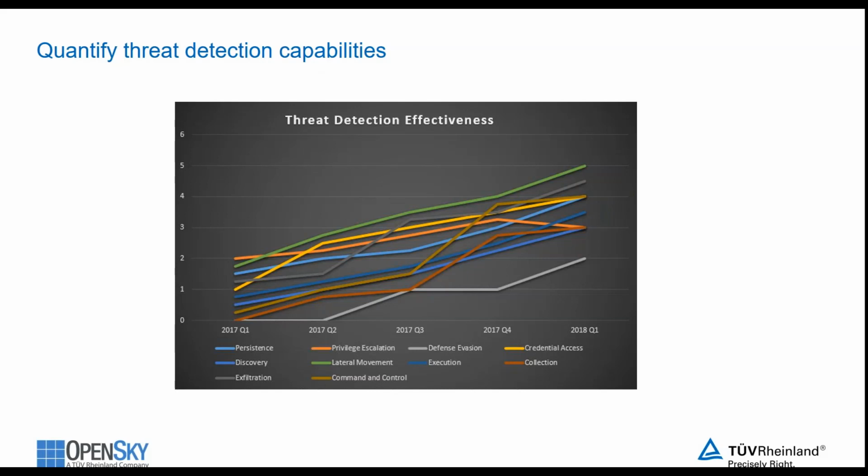And this can be done for a specific risk. You could do it across all risks. You could take an in-depth look at how well you're able to detect against different attack scenarios or different risks, and that can be hugely beneficial. It's great to be able to show management and senior management when they say, hey, how well are we able to really detect against phishing attacks, or I'm worried about something specific, an exploit of the day type of thing, right?